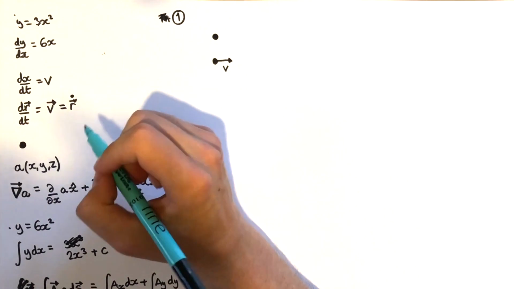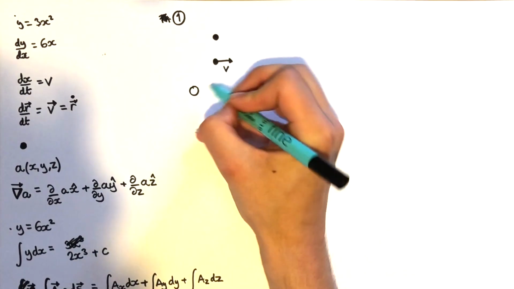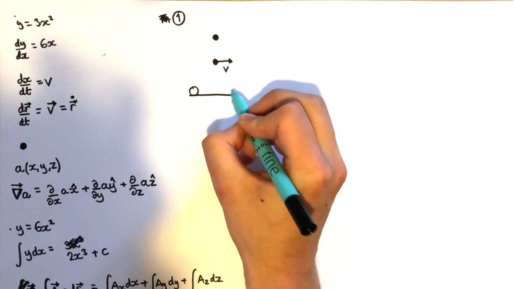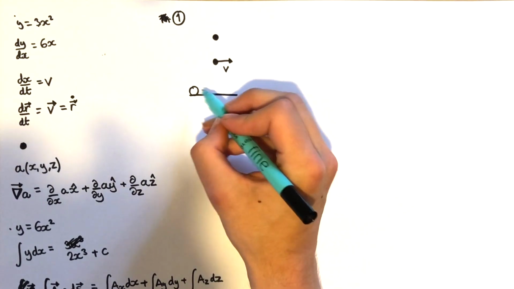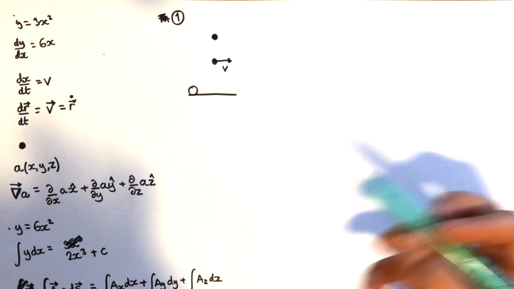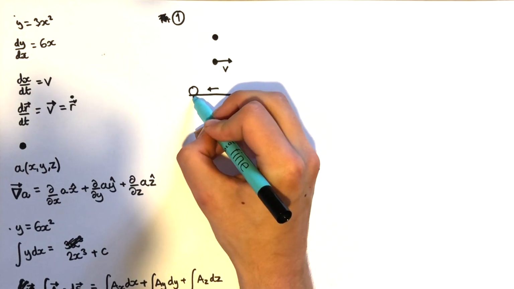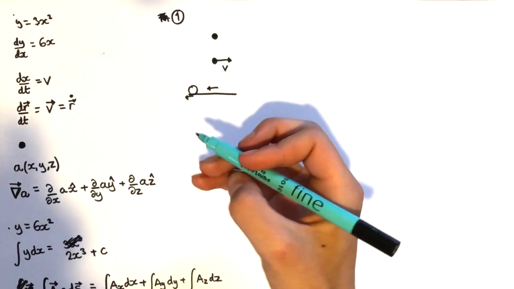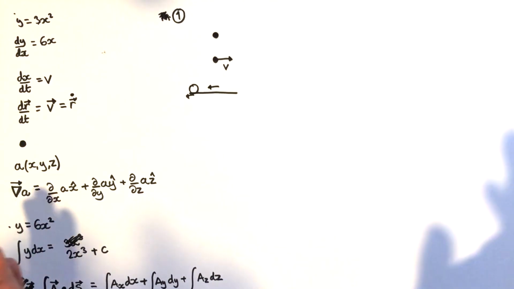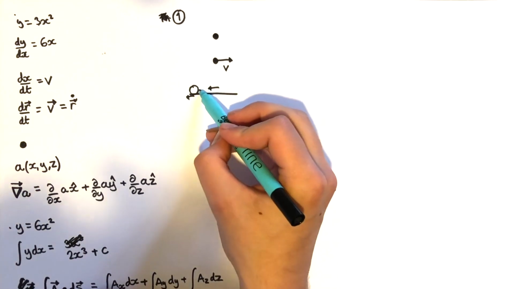Now, you might think this is a bit counterintuitive because, of course, when you have, say, a ball rolling along a surface, you're probably thinking, well, it's going to slow down. Well, the reason it slows down is that there is an external force acting. There's a bit of air resistance, there's a bit of friction from the ground. And so those two forces, plus maybe a couple of other forces, are causing the ball to slow down, as there is a net force in the opposite direction of motion.